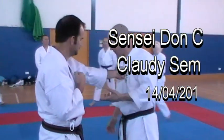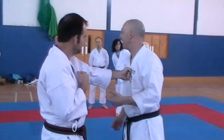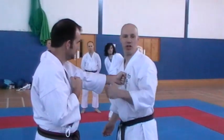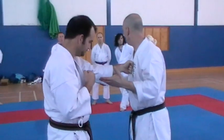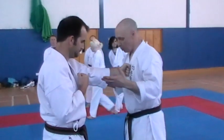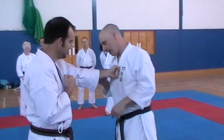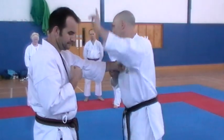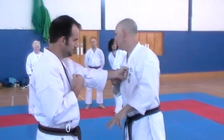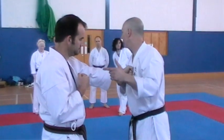Now, obviously I'm not saying at any point in time in real life you should let somebody lay their hand on your chest. This is about teaching you form, shape, and structure. So what we have to remember is that if this is the limb that's in contact, this is probably the key danger for us now. One of the things this helps teach us is the ability to move.